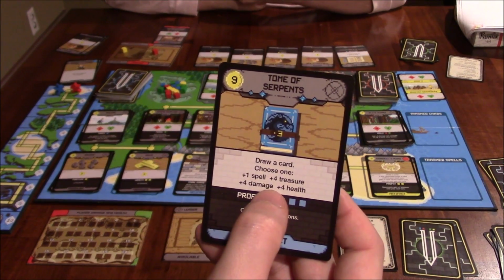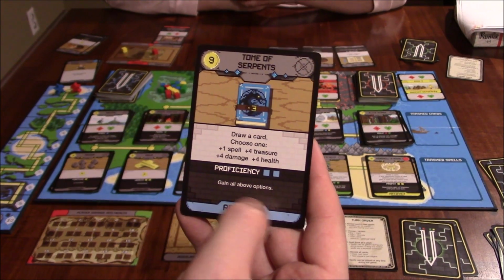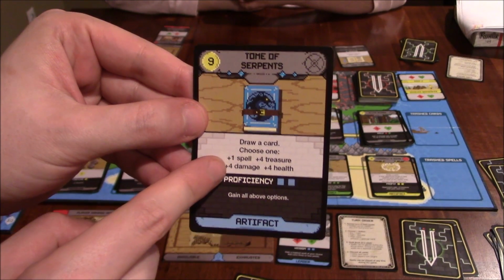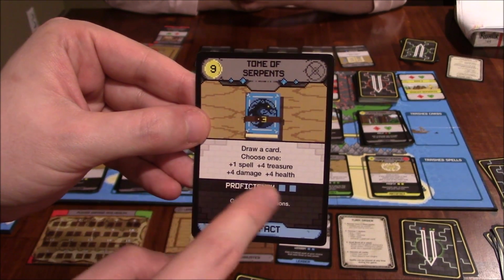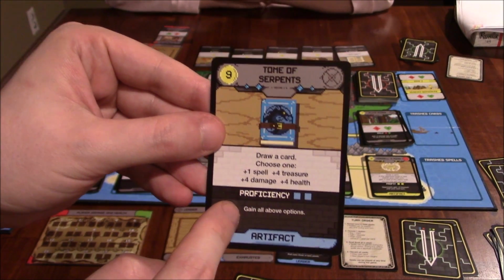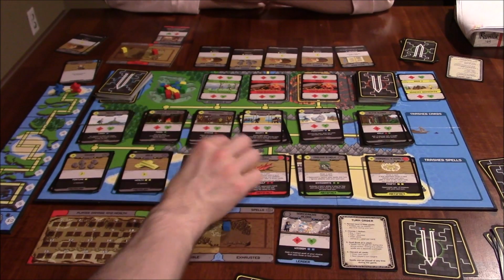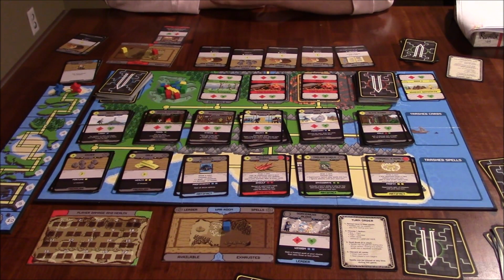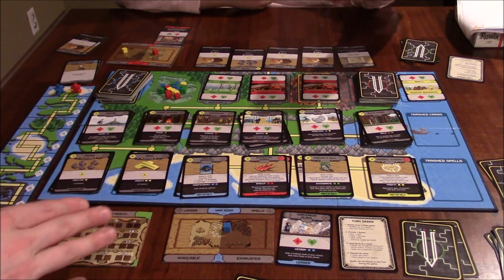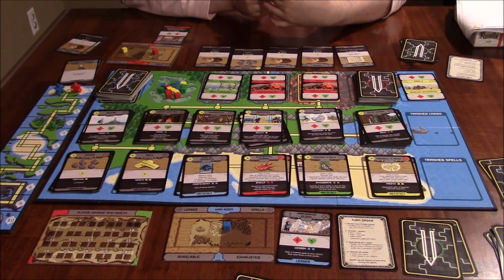There are regular abilities, but you can also spend mana to... like this, for example. Draw a card, choose 1. +1 spell, +4 treasure, +4 damage, +4 health. So you choose one of those. Or you can spend 2 mana and do all of them. Which is pretty powerful. And they're not one-time use. No, that's something that's in your deck from here on out. So yeah, they're uber powerful cards to get. And if you have the mana to play them, then that's even better.